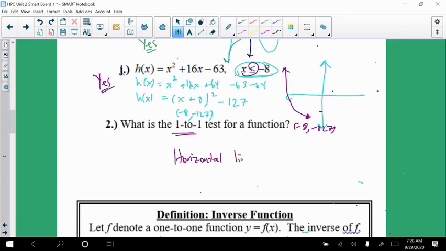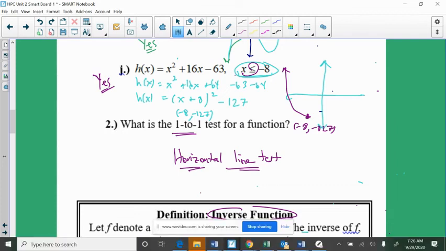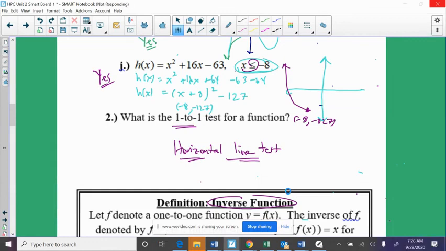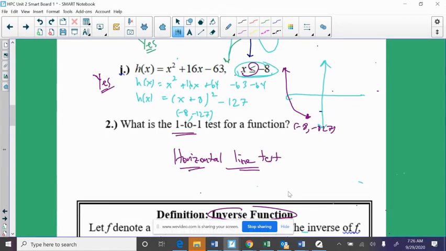Okay, so in order to really get a good grasp on inverse functions, which will be the next video, we really need to know what does it mean to be a one-to-one function. And so as a summary, a one-to-one function means for every y, only one x would map to that y value. Okay, so very good. Let me know if you have any questions. Otherwise, then we'll look at the next video.